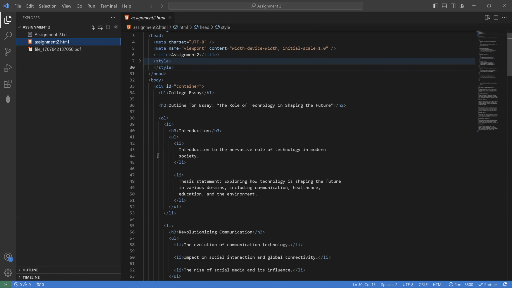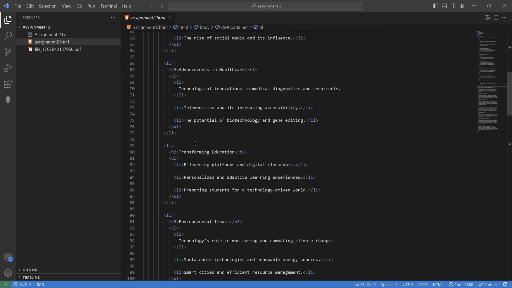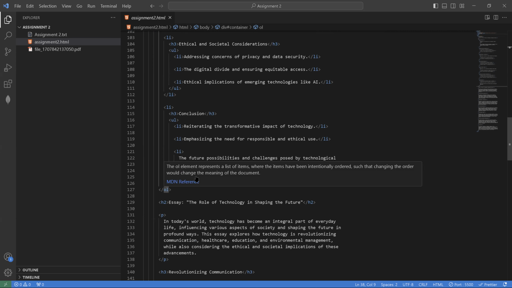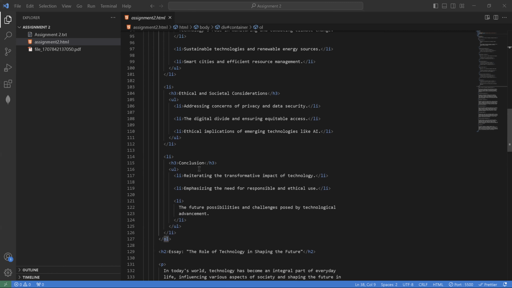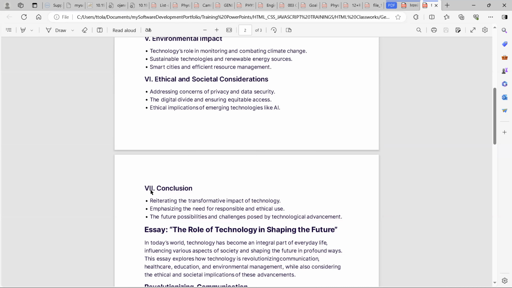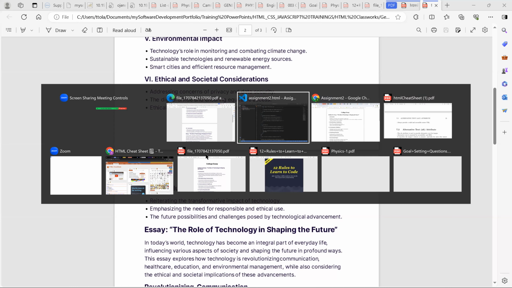From here I can easily see it. See, it closed right here, line 127. Which simply means that everything in the outline that has a Roman number is enclosed in an ordered list. So that is the takeaway there.